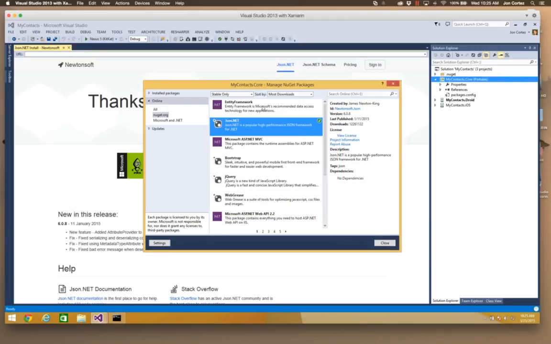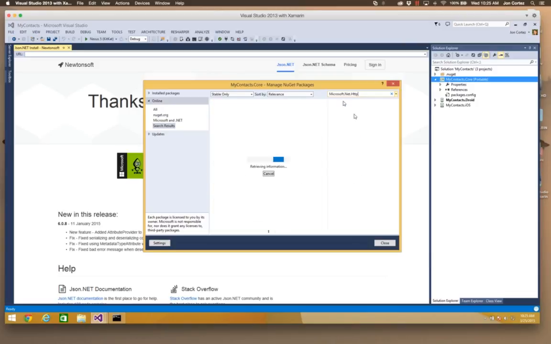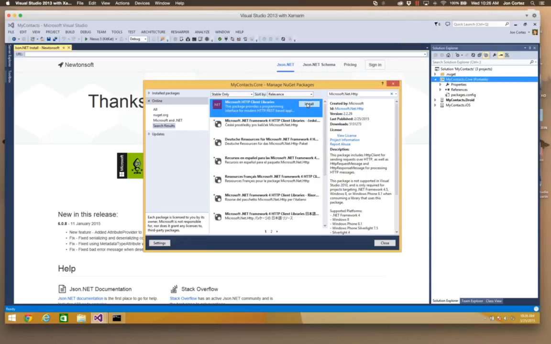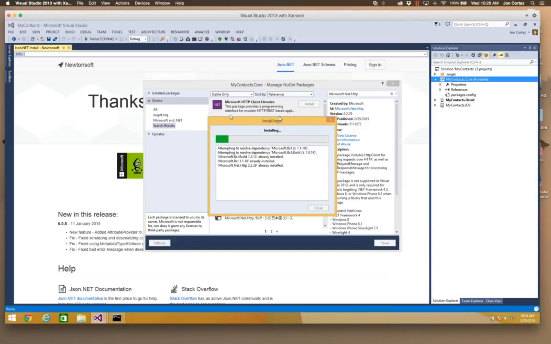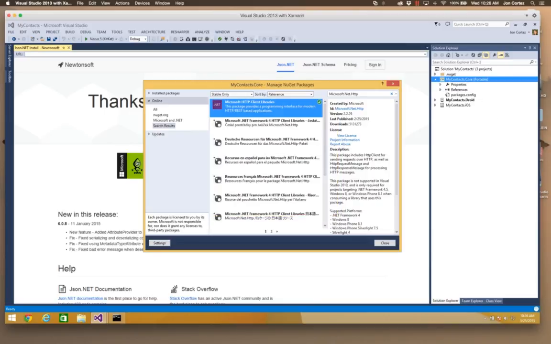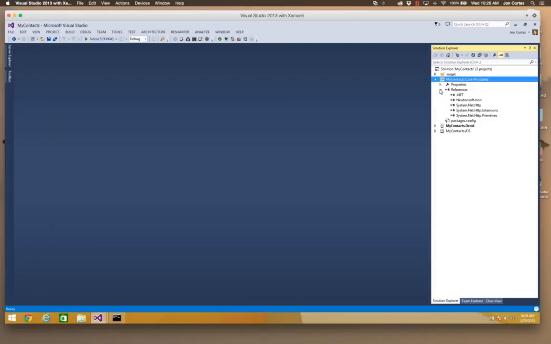You would actually pull in these NuGet packages for all three projects, but those NuGet packages already exist on Droid and iOS when I pre-built these applications, so we don't need to pull them for those two projects anymore. Okay, so the next one is the Microsoft.NET HTTP client libraries. We're done adding those NuGet packages. As you can see, it's now referencing Newtonsoft.json and also System.Net.Http.